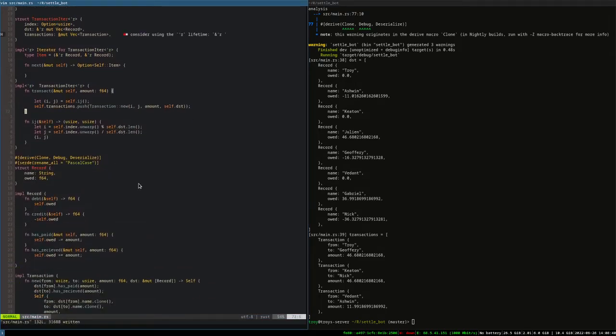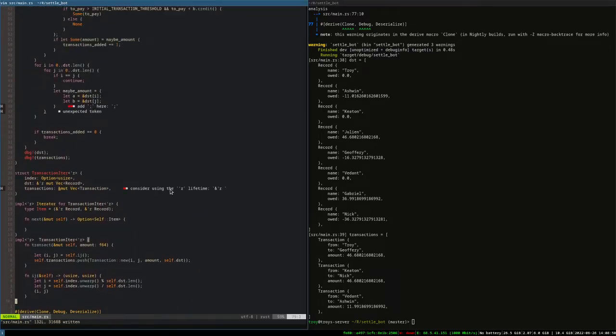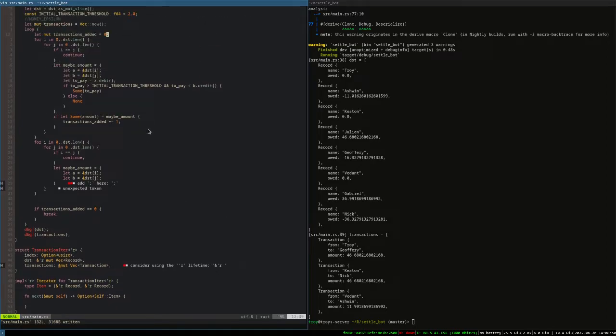Right, okay, and so then this add will stick it in here and transact these and copy the names. Okay, cool. So this should make the code quite a bit cleaner, right?